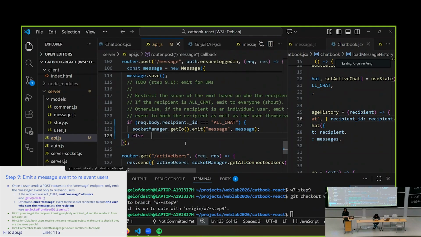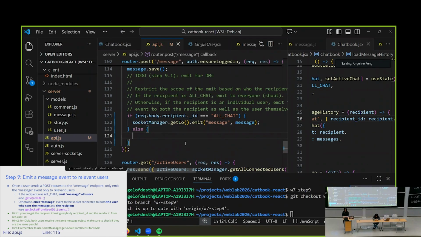But in the case where we're talking to an actual user and it's a DM with just one person involved, then we're going to be in this else block. So first, because you can message yourself, and we don't want to emit messages twice, let's have a check preventing that. So we can check if our recipient is the same person as us. The way we'll do that is this.